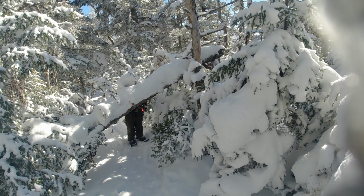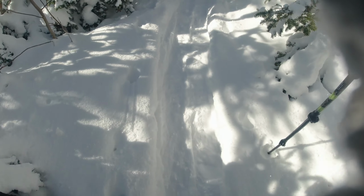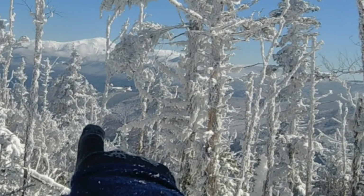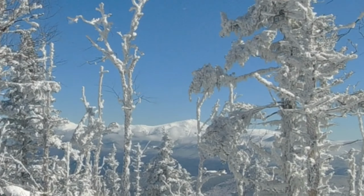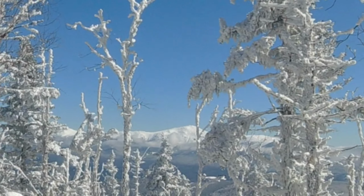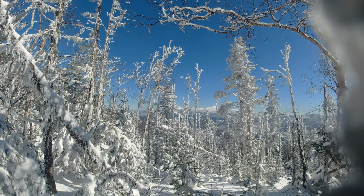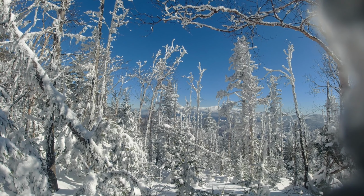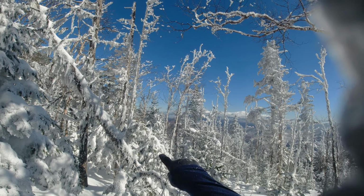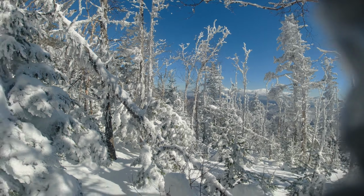You can kind of swing around face up. There you go. So you can see the towers at the top of Washington, and you can see the cog going up it. Not today. But this summer. You doing Mount Washington this summer? I'm gonna do the entire Prezzies. Yep. Is that one you were talking about? Yep. 16-mile day.